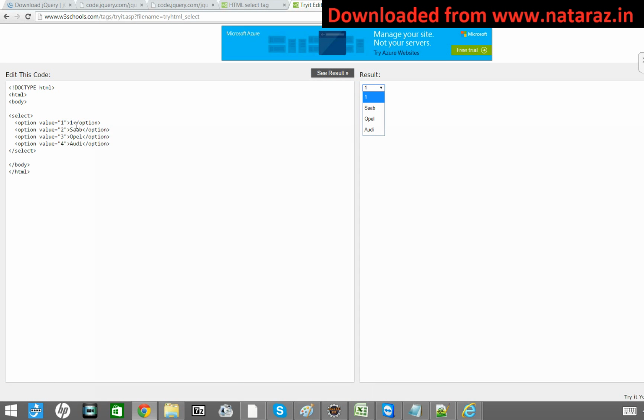So this is basically a display value, whereas this is actually the original value which goes to the server whenever you submit your form. Getting my point?